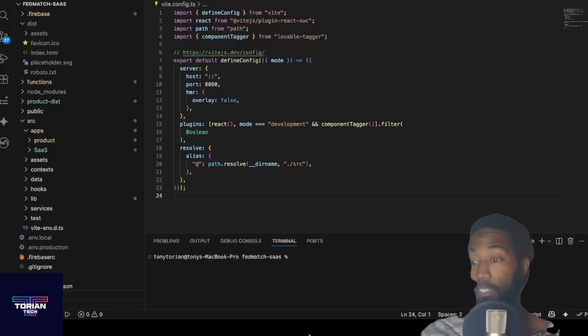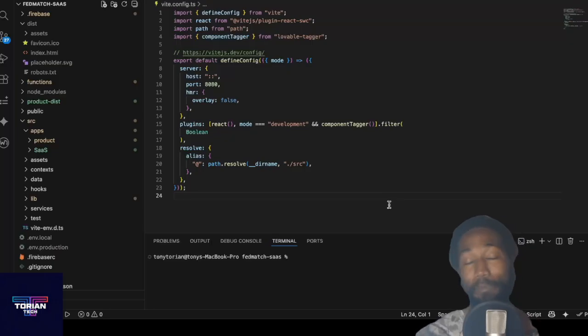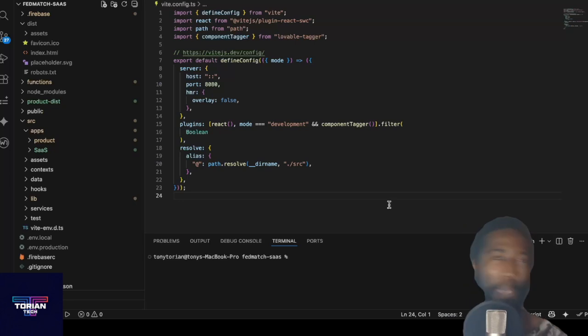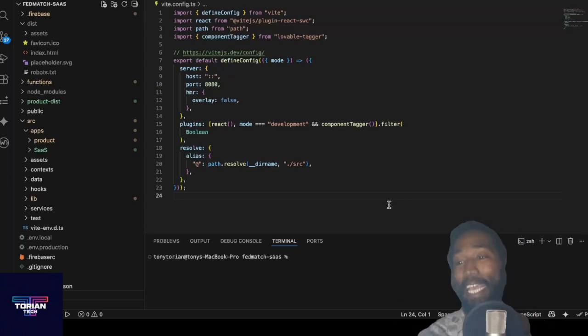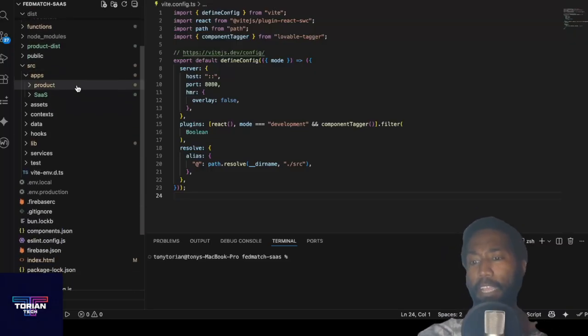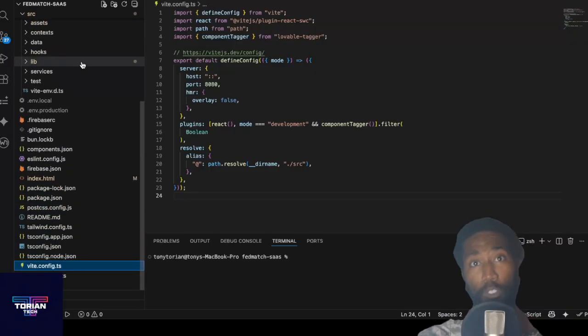If you don't know what this is by now, this is called Visual Studio Code. If you ever decide to quit using your AI generator editors and stop paying that $25 a month, this is completely free. It's actually got its own AI agents inside of it as well. They have their own limits, but you can pay them like you can pay whoever, I believe. But long story short, what's important here is that this is the look of a repository.